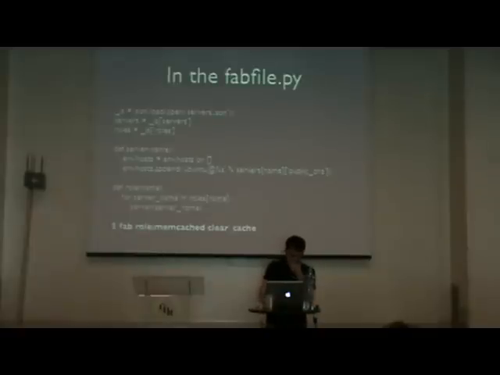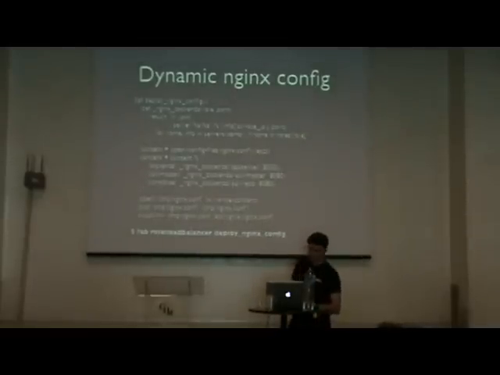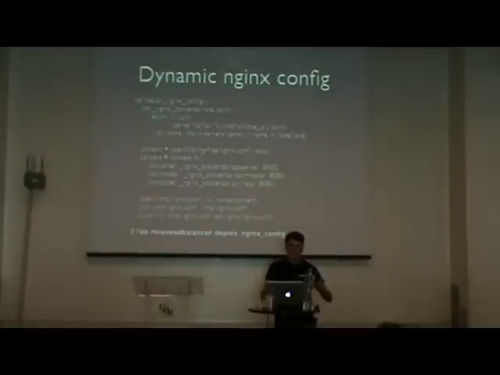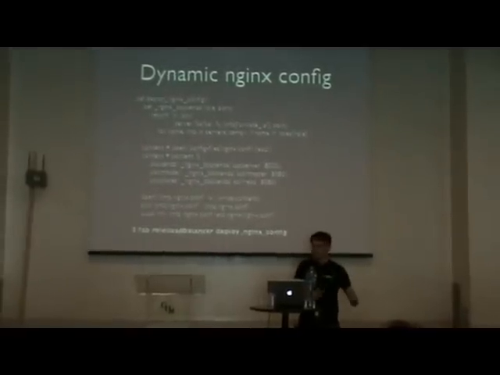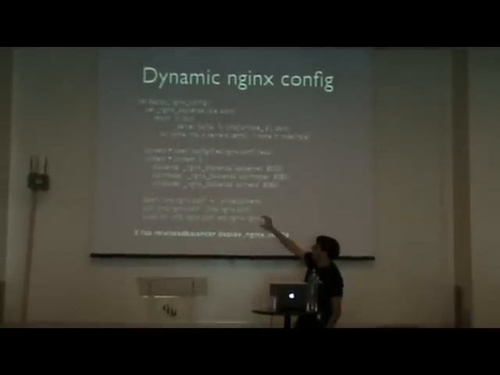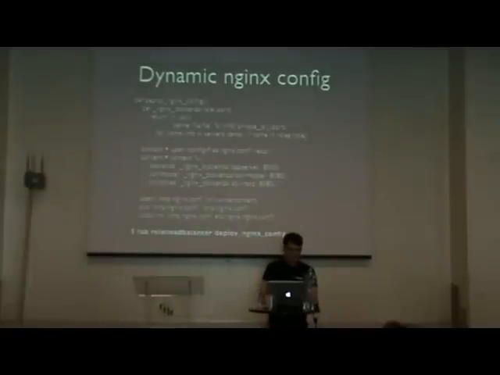So again, I like tools like Fabric, which are very easy to hack around with. This ended up being about 7 lines of Python, but it gave me the ability to categorize all of my servers into different roles, read the configuration into Django from the same place that was configuring my servers, all of that kind of thing. I've even taken that step further, and I have a dynamic nginx configuration where, and this again is a Fabric file, and I'll put these slides up later, when I deploy the nginx config file, it looks in that JSON file, figures out what the different backend servers are that need to be load balanced to, and bakes that out into the configuration, uploads the configuration through Fabric, restarts nginx. So all of that stuff is automated again off that one bit of JSON.